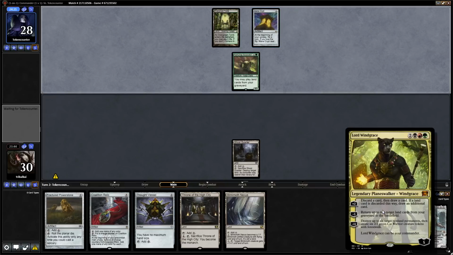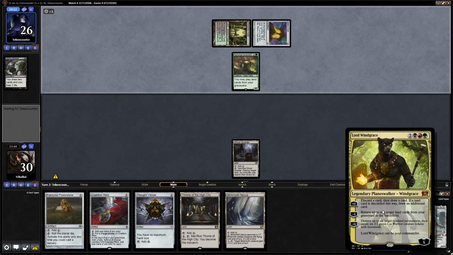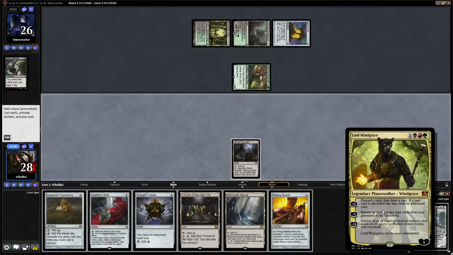Lord Windgrace is a 5 mana Jund commander, 5 loyalty. +2 is discard and draw. If you discard a land, you draw 2. -3 reanimates a couple of lands, and -11 destroy up to 6 non-land permanents. Create 6 2/2 forest walking cat tokens.